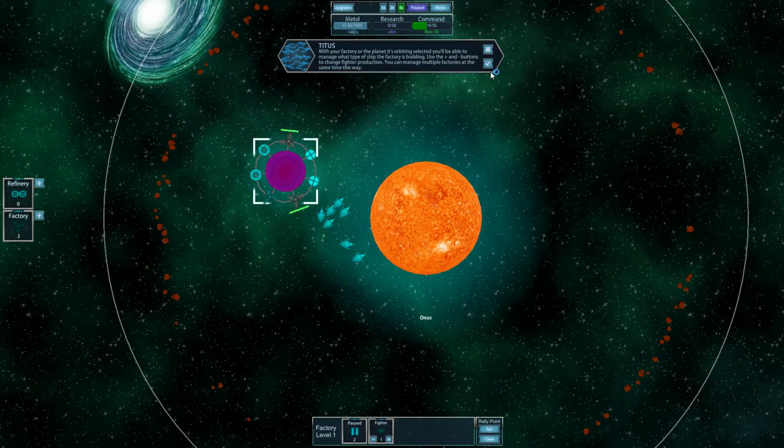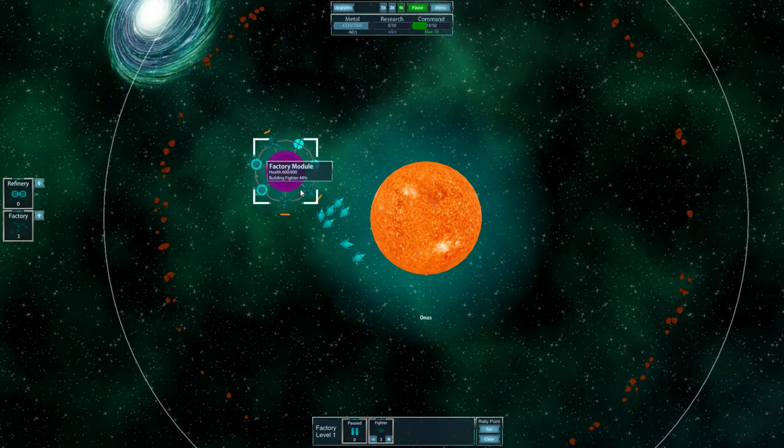With your factory plan, you'll be able to manage the type of ship factories, building the plus and buttons. You can build multiple factories at the same time this way. Your resource panel at the top will display. You'll notice the command bar. Of course, fires command. Okay. Continue building refineries and factories and ships until you have at least 15 fighters. With your factory selected, you can select a relay point. Okay. To set the relay button panel, and then you can right-click on the map.